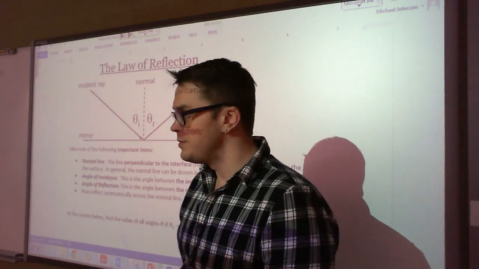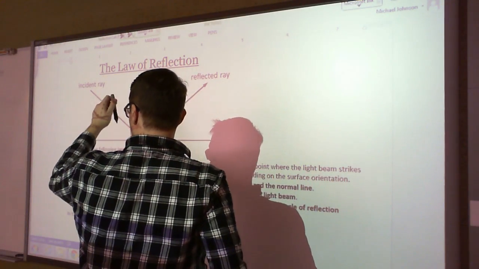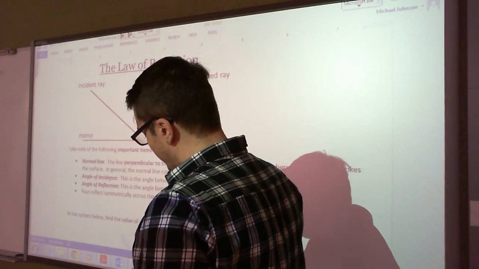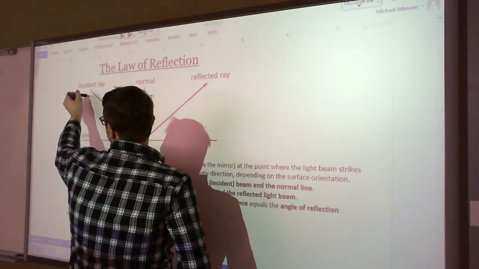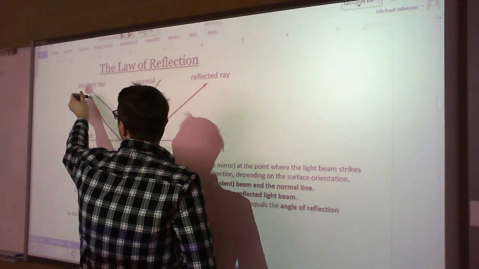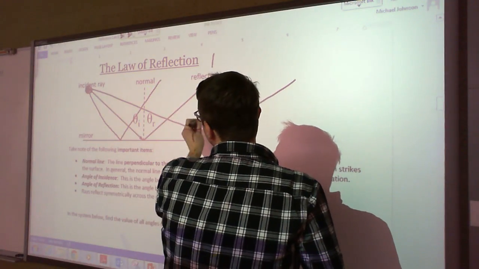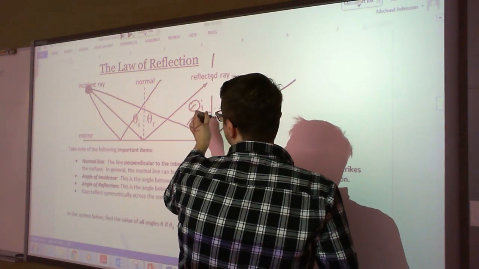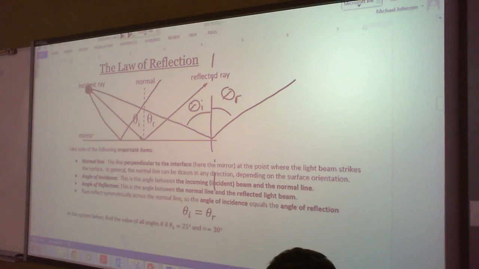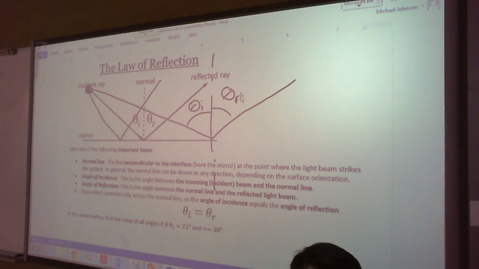And our angle of incidence is measured from the light source to normal, and our reflected angle is measured from normal to the reflected. So there's many rays coming from this, like say if this was an object emitting light, there would be incident ray and reflected ray, and incident ray and reflected ray. And for each of these, we'd be able to draw a normal line and say this theta incidence is equal to this reflected angle. But again, we sometimes only draw a few rays that help us understand and analyze the situation.